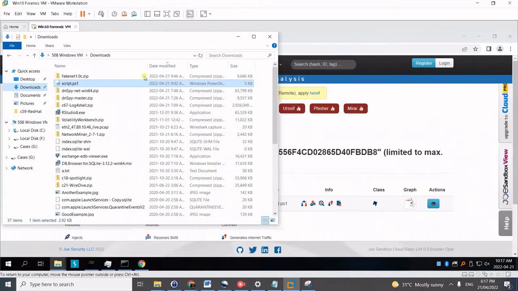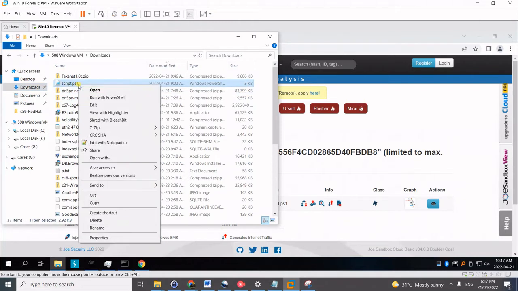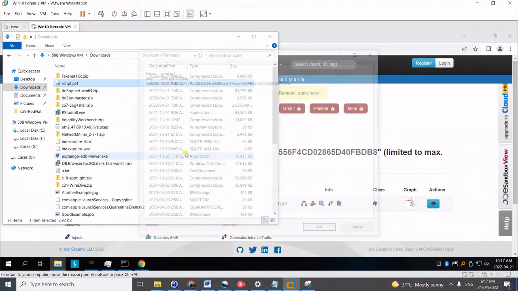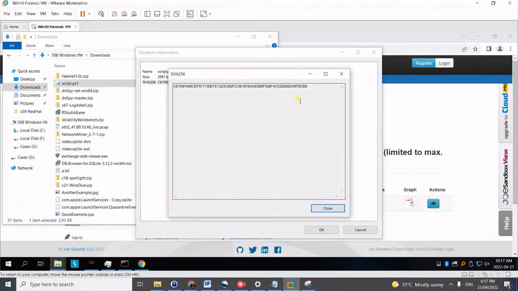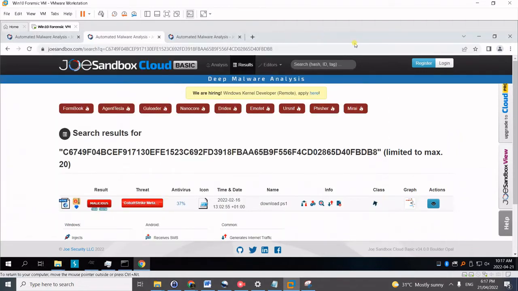Okay, sadly my fake DNS is not working here. It's not cooperating, but fret not. We have a workaround. Let's hash the script that we saved earlier, the malicious PowerShell script. Copy it. Then we can leverage a sandbox like Joe Sandbox.